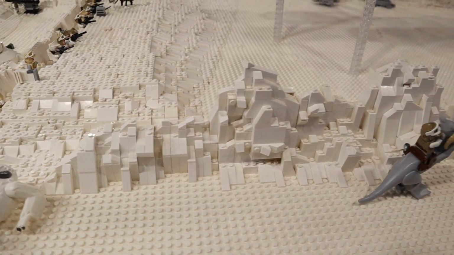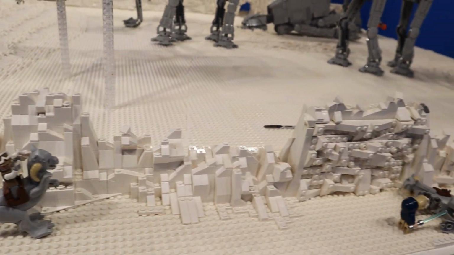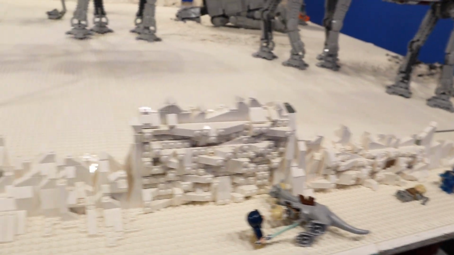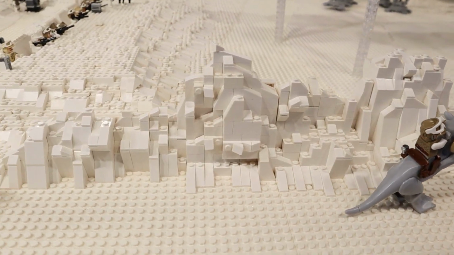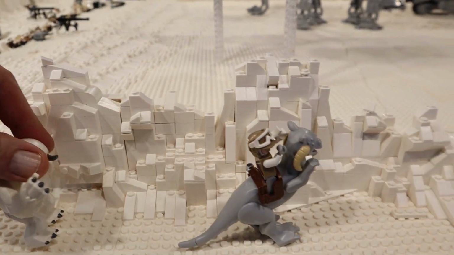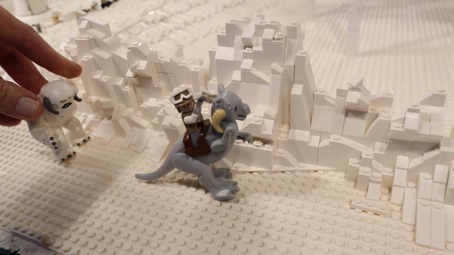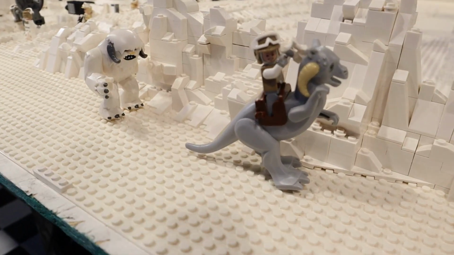Now, one other thing to keep in mind is I kind of have our scenes hidden behind the taller mountains all the way down. So right now, Luke is hidden by this mountain, so we want to stick the Wampa behind this mountain, and he's kind of like catching up to Luke. I want to put him on a little bit of an angle because he is getting ready to just come at Luke.